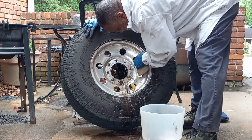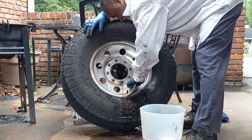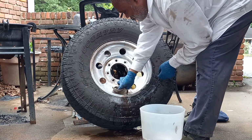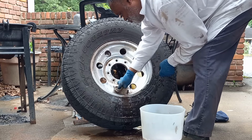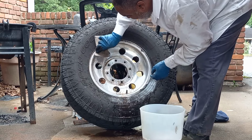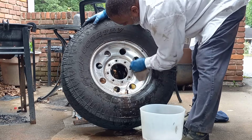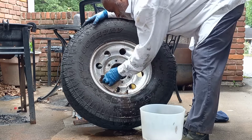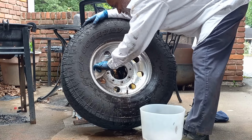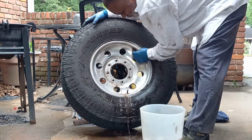Get on the inside of the tire, the inside of the rim pretty good. Some Comet and Ajax would have worked basically the same, but I wanted to use this.